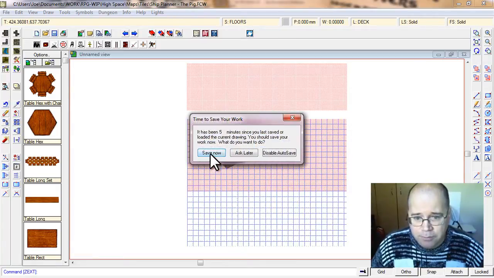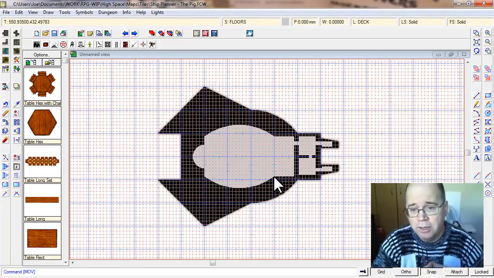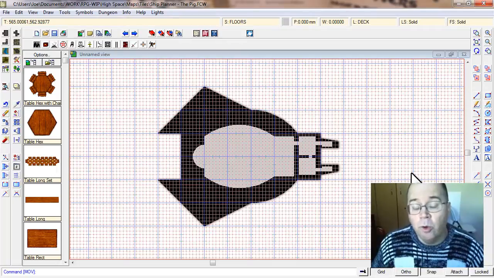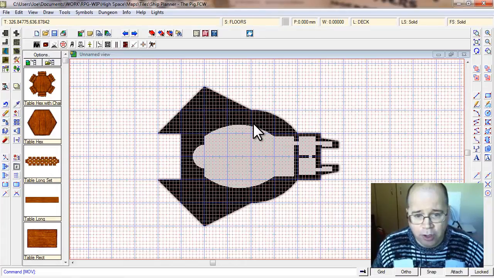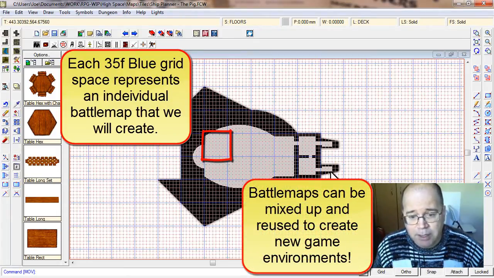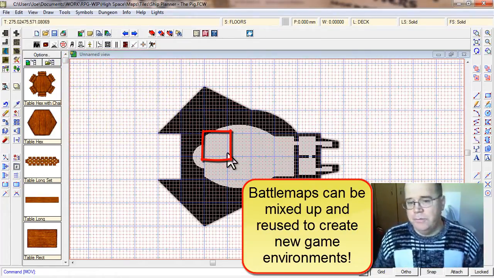So what we now have is a large-scale template of what our starship is going to look like when it's battle mapped out. And realistically, all that we need to do when drawing our battle map is focus on this section, this section, this section, these 2 sections here, which actually can just be reflections of each other, this section, this section, this section, this section, here and here. This can be a reflection of this one, this is a unique area, and these we may as well just make as reflections of these. So if we want our ship to be symmetrical, very, very quick to do.